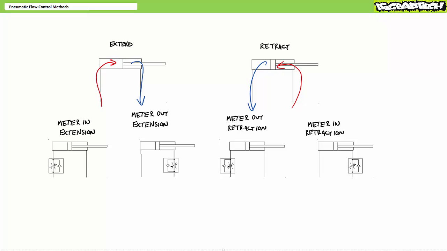As easy as this general concept may be, the difficulty in implementing these four different methods is installing a flow control valve with check valve bypass in the proper location and the proper orientation. You'd be surprised how often people mess this up under stress. Here's my advice. Pay attention to the check valve, since it is the single component that determines the restricted and unrestricted direction of flow. Let's examine all four methods, starting with meter-in extension.